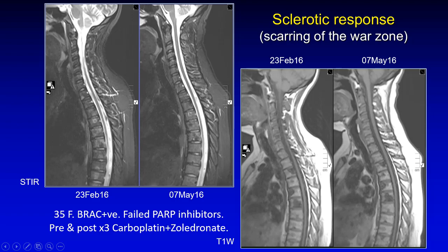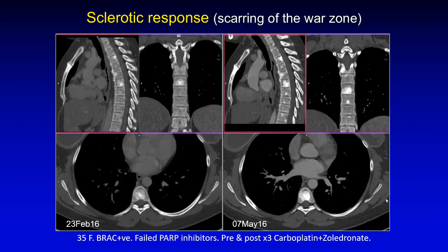See these lesions over here? See, and the lesions become sharper and sharper. And in fact, that is better shown on a CT scan, as you might imagine, right? So if you look at a CT scan, you can see that the emergence of new lesions on a CT should not be called progression, particularly if the margins are sharp. Now, if you look over here, you'll notice the margins are sharp on this side, but not on this side. Can you see that?